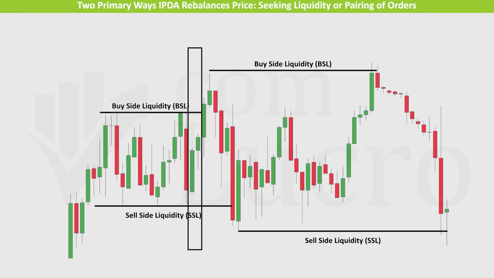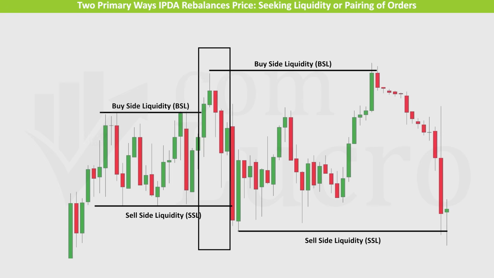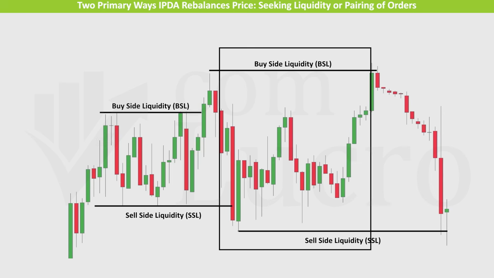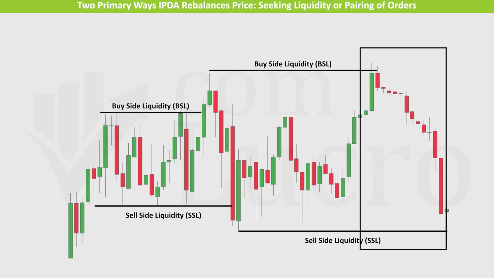When buy stops are triggered, the market experiences a burst of buying interest, creating a bullish move. After activating those buy stops, the algorithm shifts direction, driving price downward and distributing that buy-side liquidity toward the sell stops positioned below the range. Once the price sweeps the sell-side liquidity, the sell stops below the range pair with buy orders, and price then pushes upward toward the buy stops above the latest swing high. Then, the buy stops above that high pair with sell orders and are distributed back down toward the sell stops.